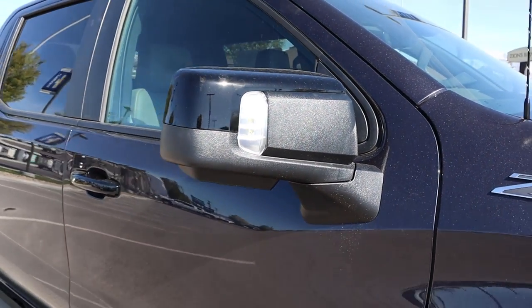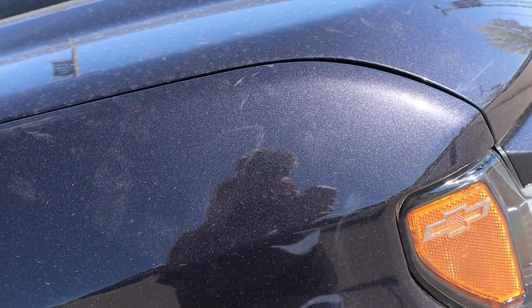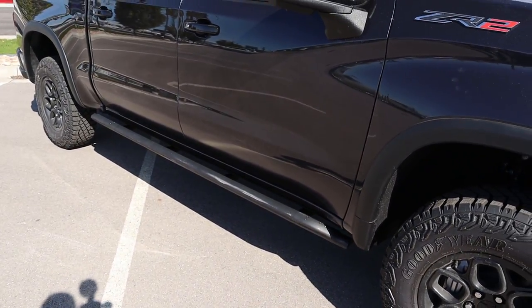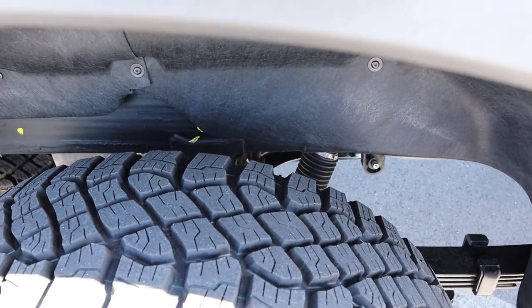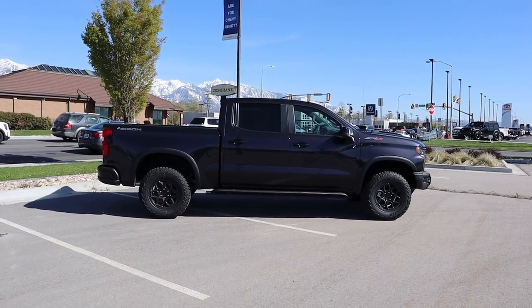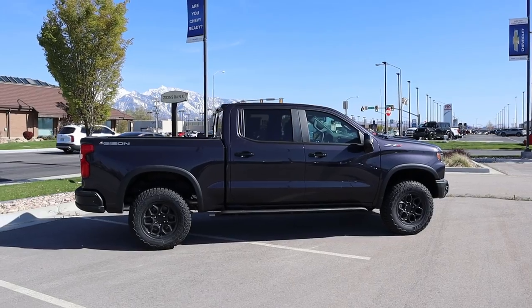Look at the mirror cap there, and you can see the door handles are also body painted. By the way, this isn't black — it's like a metallic bluish gray. And then you've got the rock rail protection here on the side as well. Got a little Bison decal here on the side, which is pretty cool. And you can see we still have leaf springs here in the rear and then a solid rear axle. Here's your full side view of the ZR2 Bison — the ZR2 already has just a really cool stance, and the Bison package will just add some more off-road capability to that.